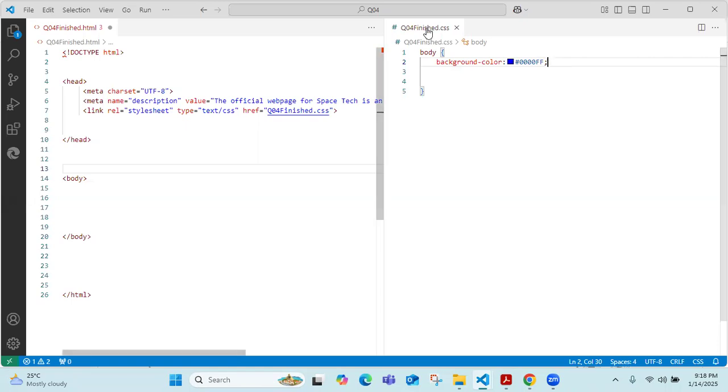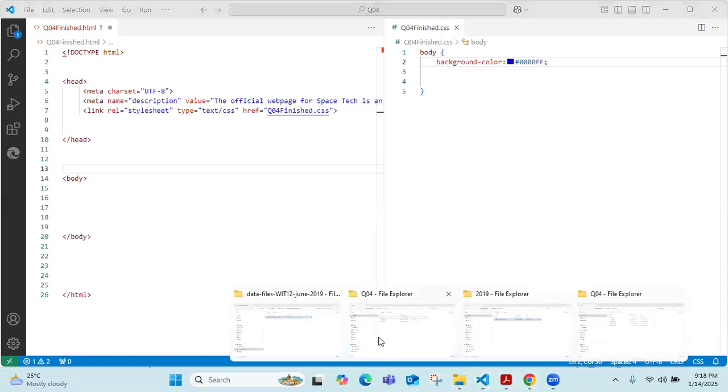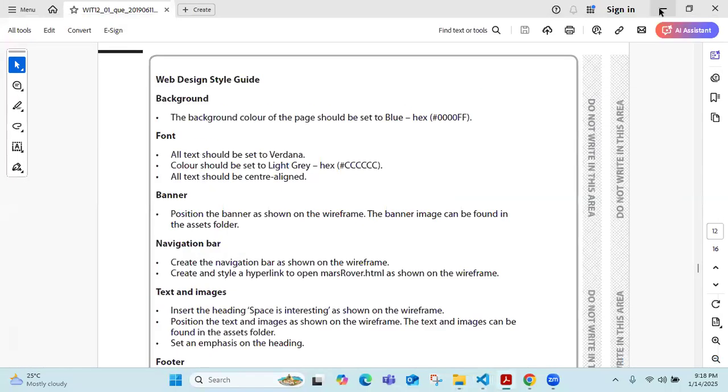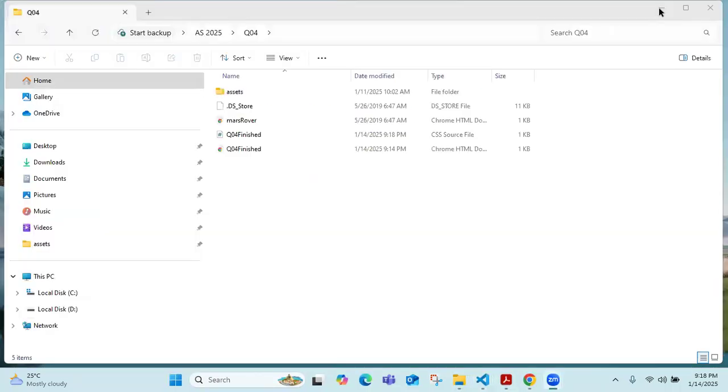Right. Now after saving this one, just go to your folder. So this is my folder. Just open and see. Now here, it is not coming. If it is not coming, something is wrong here. Now the style should be there.